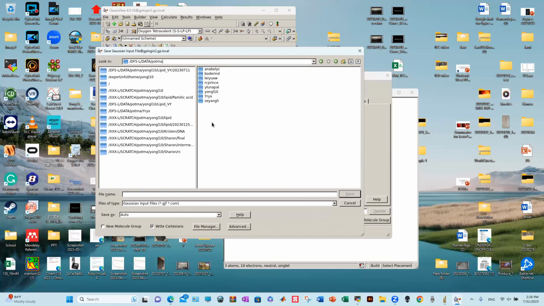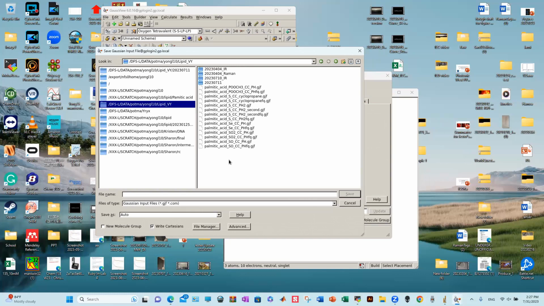Under Professor Palmer's directory, you can see that we can see a lot of students, right? So for this, you can go into other students' directories to look for what they calculated. However, you cannot edit or save into another person's directory. You can only save into your own directory. However, there's one trick that you can do.